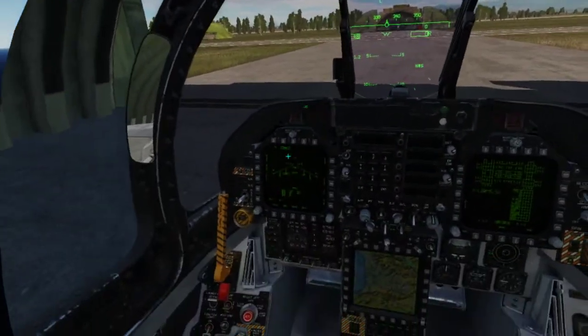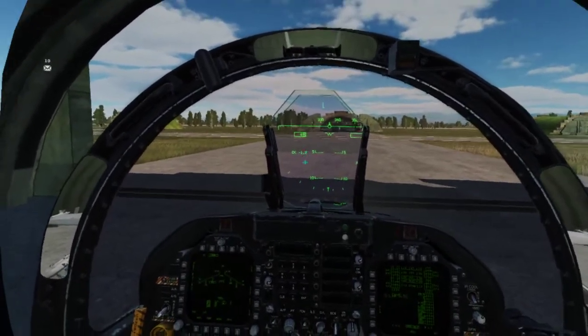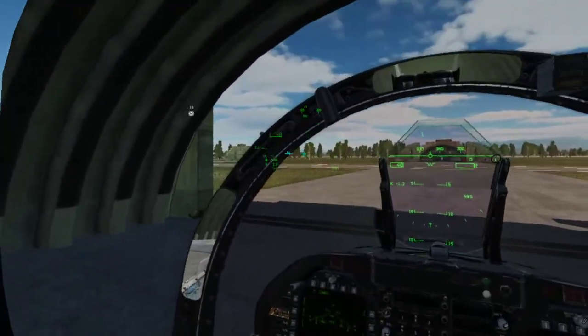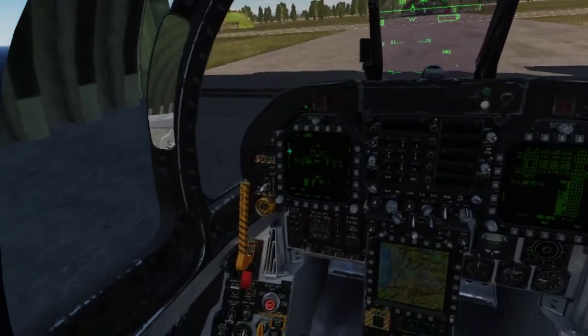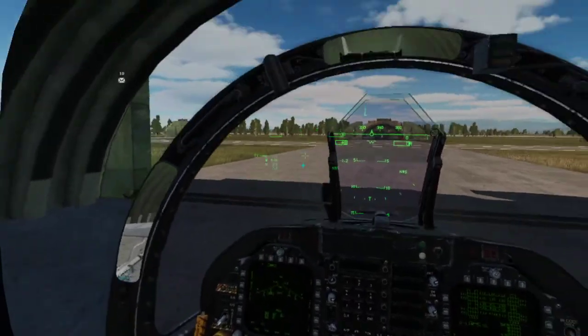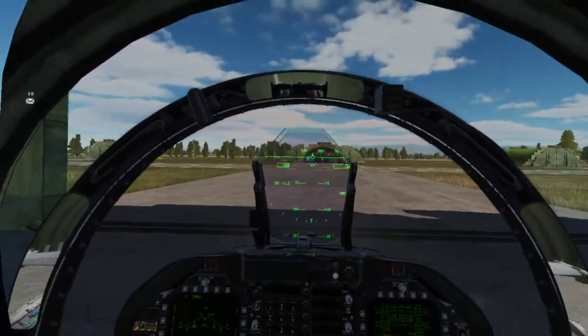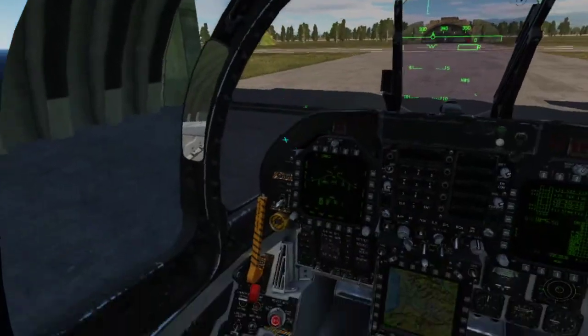Yeah, that'd be great. So CCIP is the jet tells you where the bomb's going to go, and you release the weapon when the cross is on the target. And then auto is you tell the jet where you want the bomb to go, and it figures out when to let it go. Manual is just a reversion mode that we don't worry about.